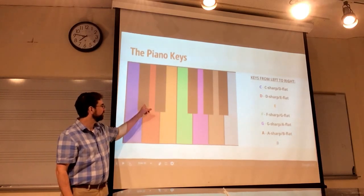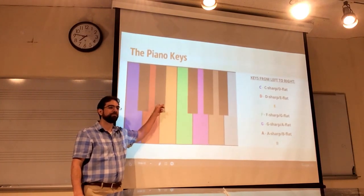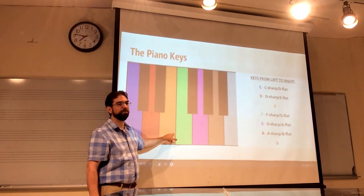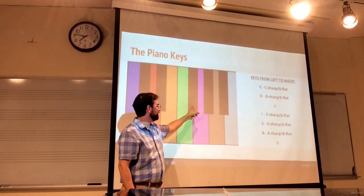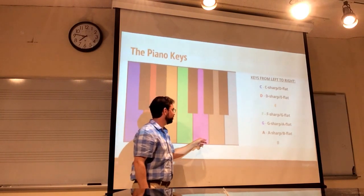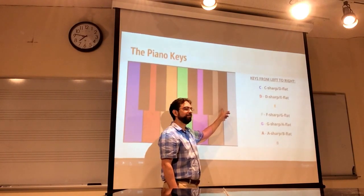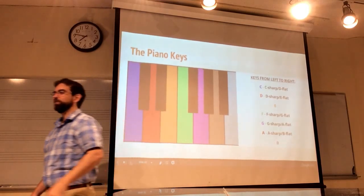So C, C sharp or D flat, D, D sharp or E flat, E. There's no black key here. So that means the distance between E and F is what? Half step. Half step, good. So E, F, and then F sharp or? G. And then we got G, and then? G sharp. A sharp. B. And now we're going down? Left. Yeah. So pretty simple, right?